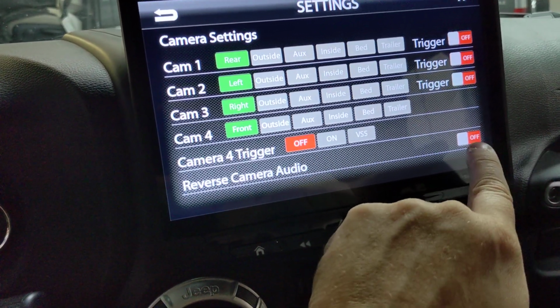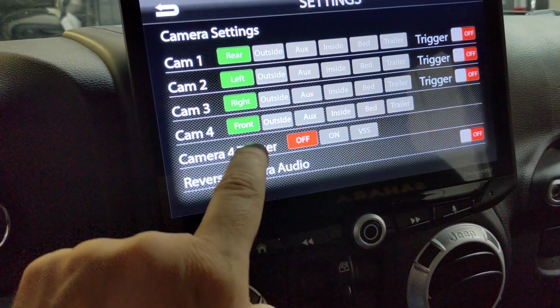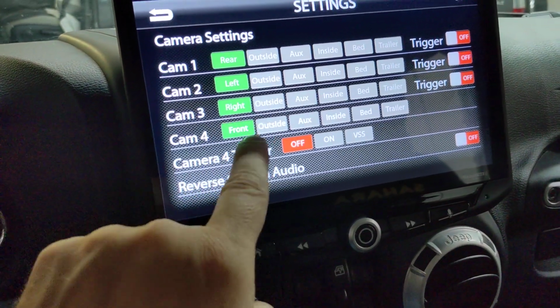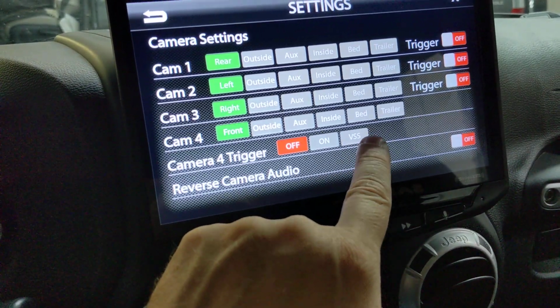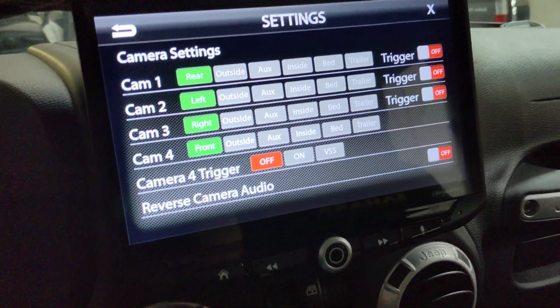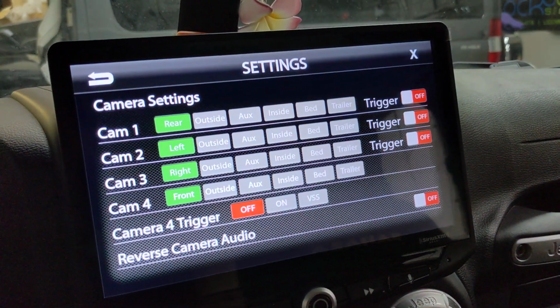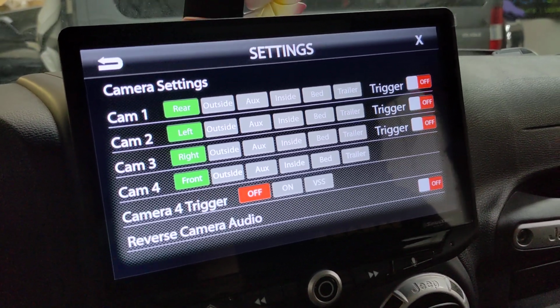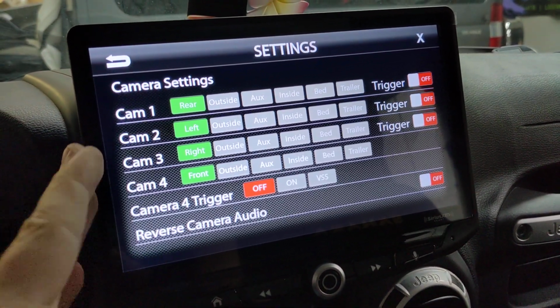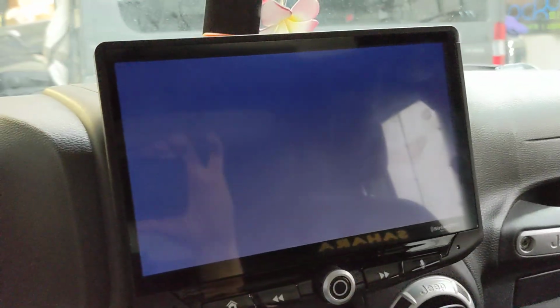If you had a camera that had a microphone, you can actually listen to it. You've got a VSS trigger. So essentially, if you had the Cam 4 as a front camera, you could have vehicle speed sensor monitoring so that it triggers that camera on and off. This is the only radio that I'm aware of that has this sort of camera functionality. Very, very cool. And actually, this would be a big selling feature of this radio if you are looking to add multiple cameras to your vehicle.